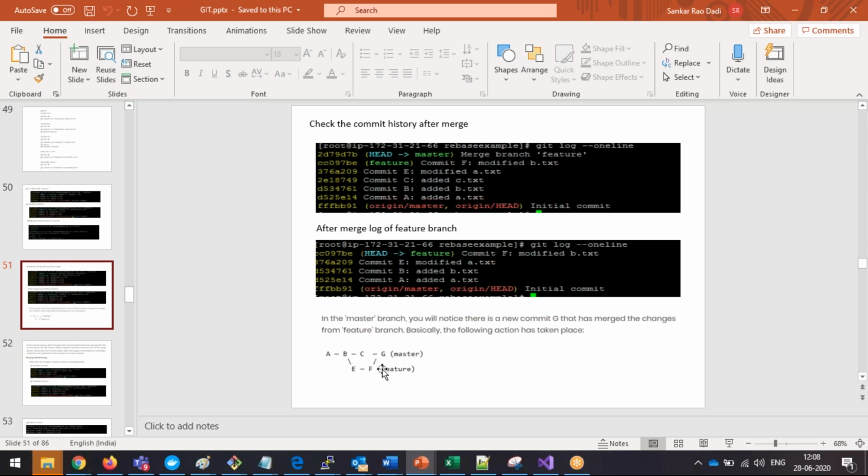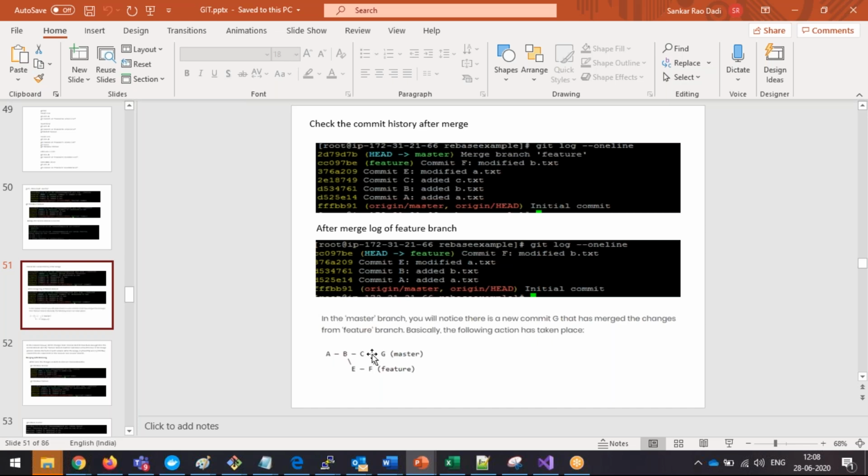So now once after the changes are performed like E and F, we merged the changes into the master. Now the line is back to the master. So now this G is nothing but our merge command, right? So now on the master we can see A, B, C, E, F, G total. On the future branch A, B, E, F we are going to see only this, no C, no G.